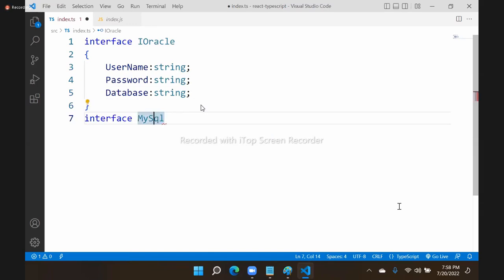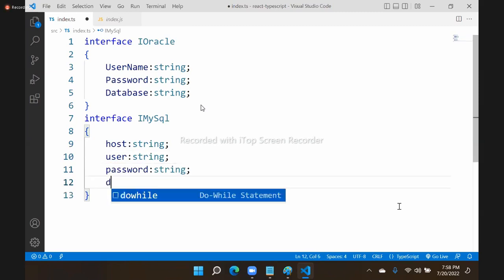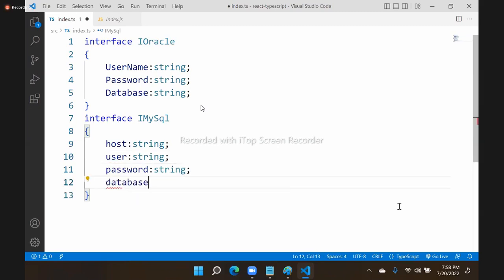MySQL connects using a host, which is a string type, and it uses a user, which is a string, and a password, which is also a string, and it will have a database, which is also a string.